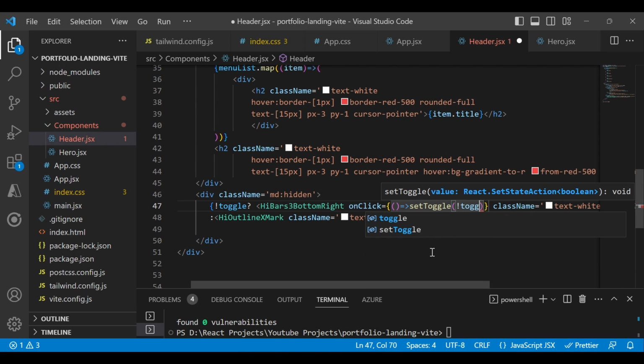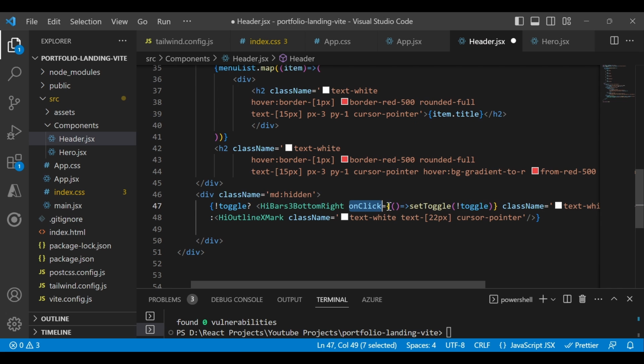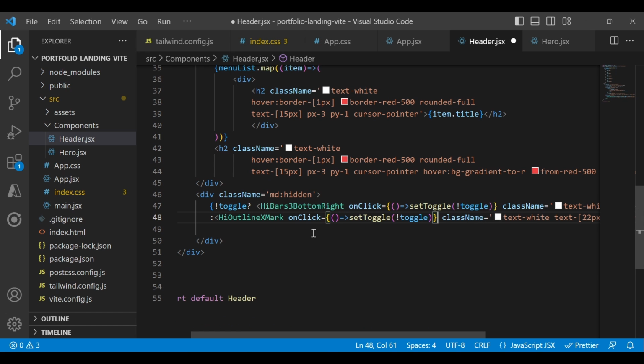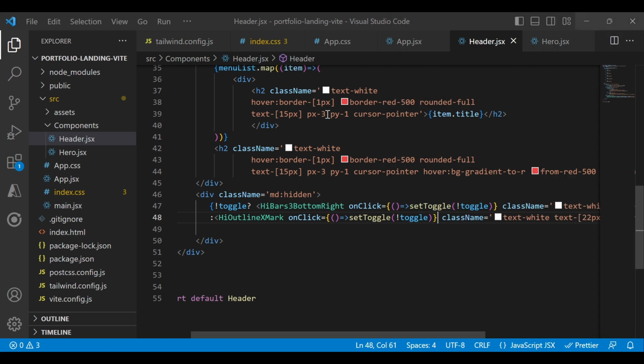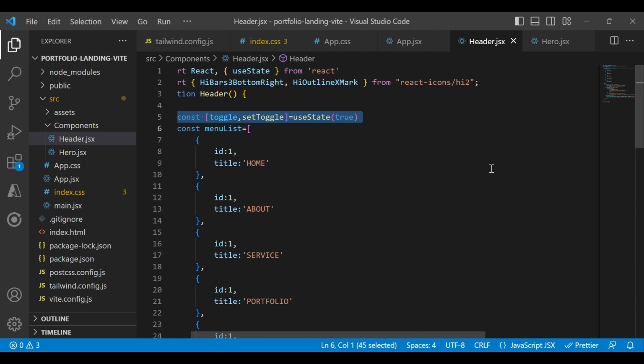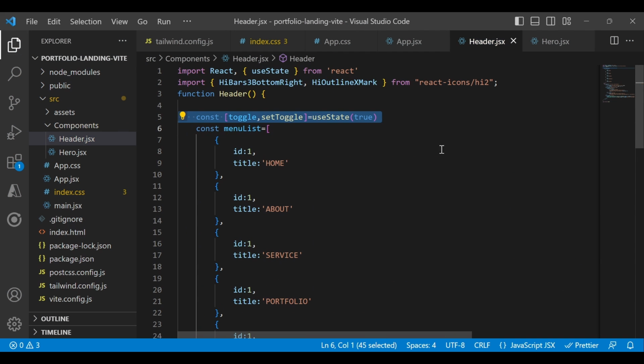So I can write like this, correct? I set the toggle value to the opposite of this, and you have to do the same for this cross icon as well. Just save it, and let's go back. If I click this, it changes, right? Perfect. So that's what we want. I will make it false. Oops, sorry, I can make it false by default.